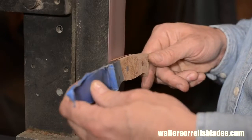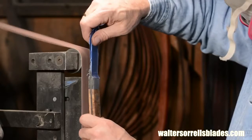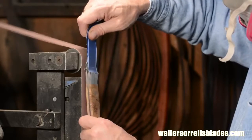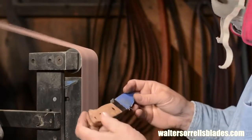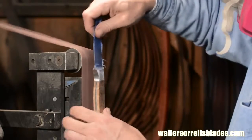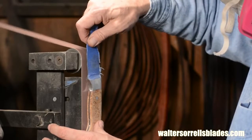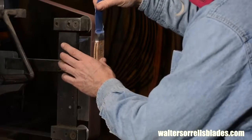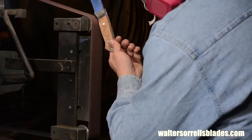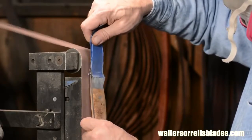At a certain point, I'll also start to radius the handle a little from side to side. I'll do this by kind of rocking the blade. Be super, super aware of exactly where your blade is with respect to the belt. If you rock the blade around too far and hit the belt with your blade, you've just trashed your knife. Did I mention you need to be super careful about this?